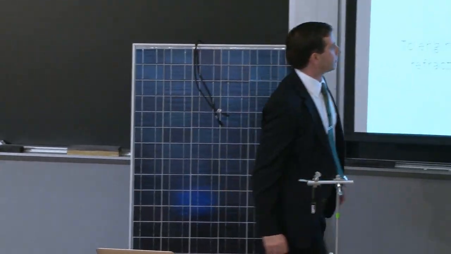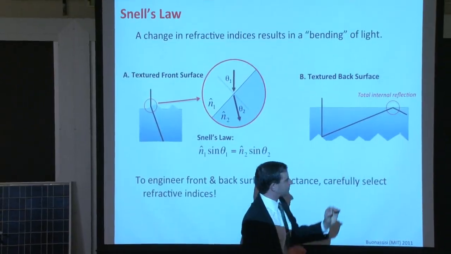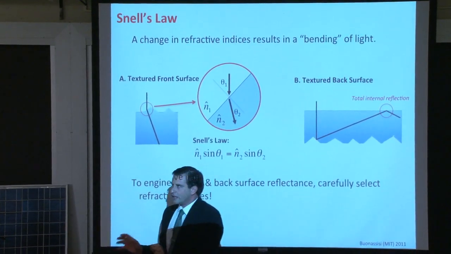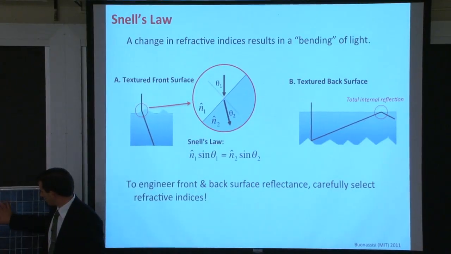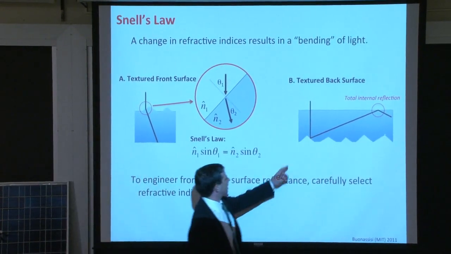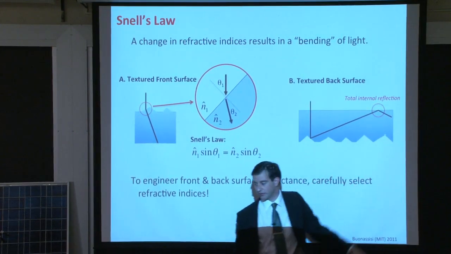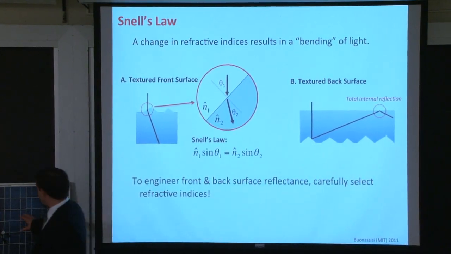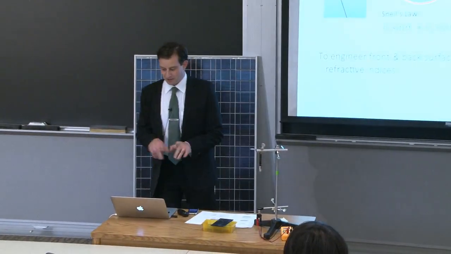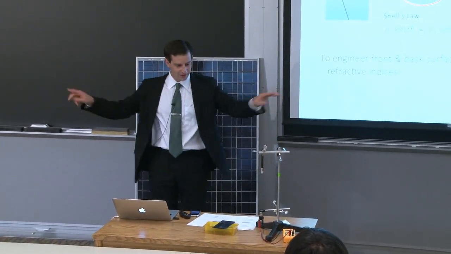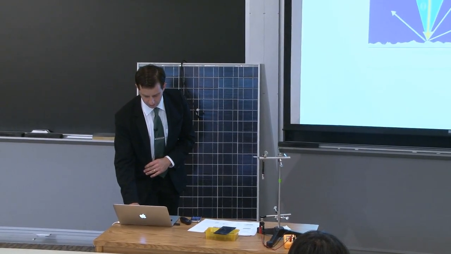So if instead of having macroscopic pyramids right here, we had very, very small pyramids, still not sub-wavelength, but smaller features, for example, the texturization on the backskin right here. And it managed to scatter the light at a particular angle that got caught by total internal reflection. Macroscopically, we might be able to describe the scattering behavior of that surface as a Lambertian scatterer. But it's those rays that are bouncing off at those large angles that are causing the total internal reflection event.